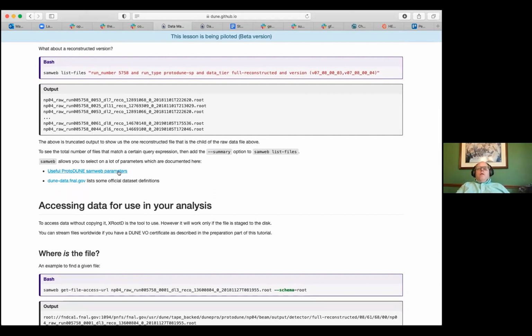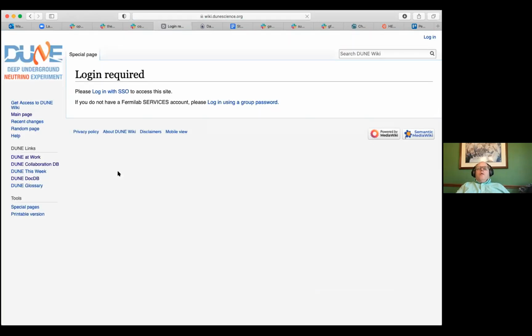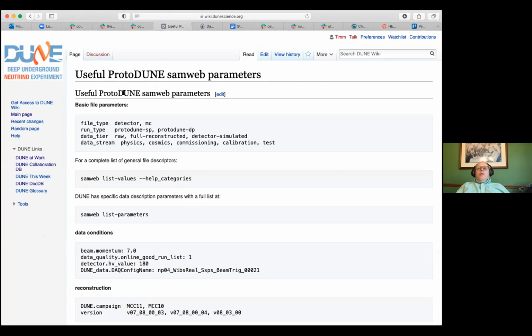I'm going to just go here briefly to a page useful for SAMWeb parameters. Those of you who don't have Fermilab sign-ons yet, sorry about this. We are close to getting some of this computing information public, but I don't think it's public yet.